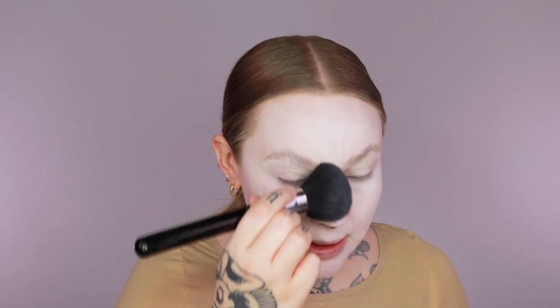My favorite powder for setting a light base is the Fenty Lavender powder. It's just tinted lavender and that makes it really brightening and it really keeps your brights bright. Just going in with a brush to make sure my whole face, neck, and this area of my body is all set. And sweeping away any excess powder with tapping motions so I don't disturb the makeup.